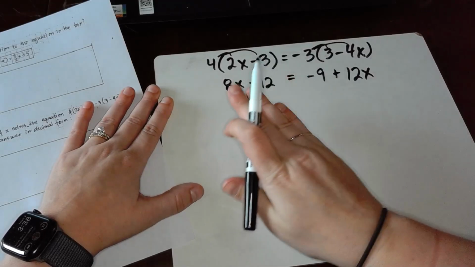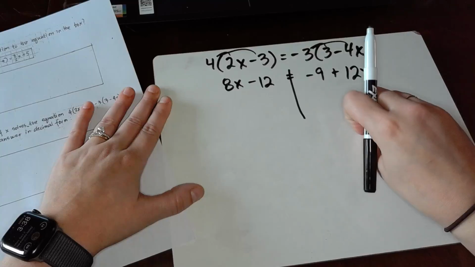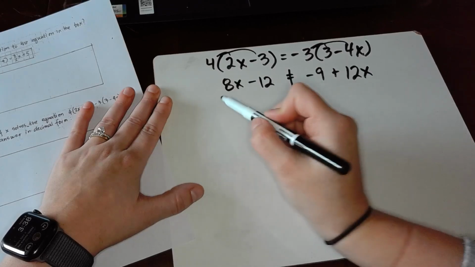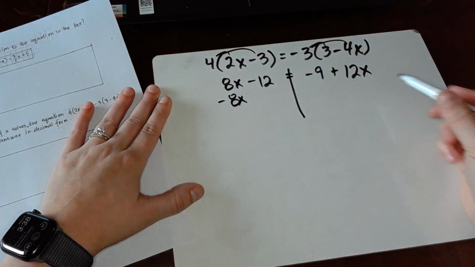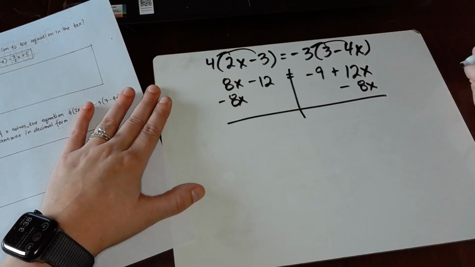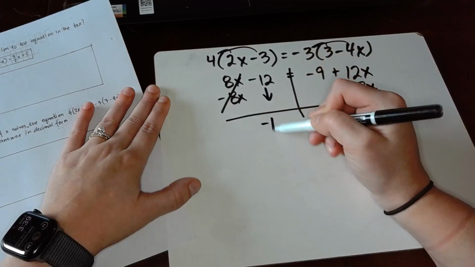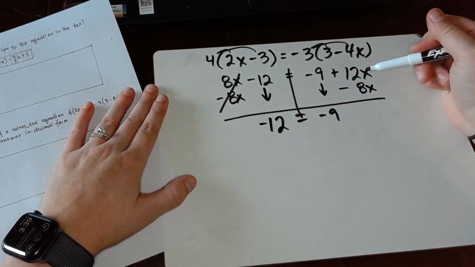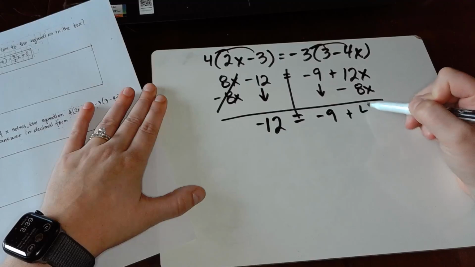All right? We have variables and constants on both sides. So we need to get our variables in the same room and our constants in the same room. It does not matter which one you move first. In this case, I'm going to move my 8x first, though. In order to move it, it would be a -8x. And you can only put your variables with the same variables. So that's why the -8x is going with the 12x. Those cancel. Let's bring down the -12. Equals, well, we haven't used this -9, but now we need to solve. What's a +12x and a -8x? Well, that is a +4x.